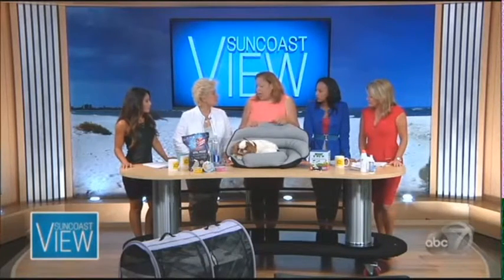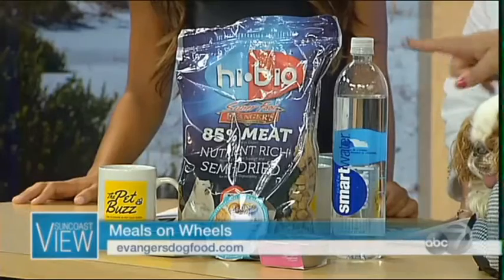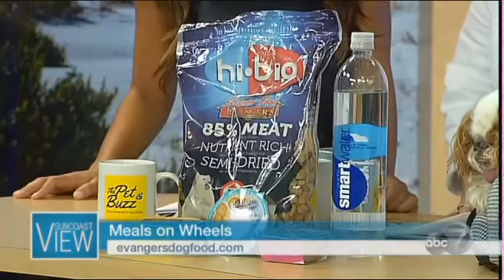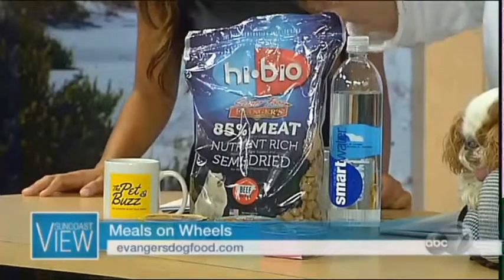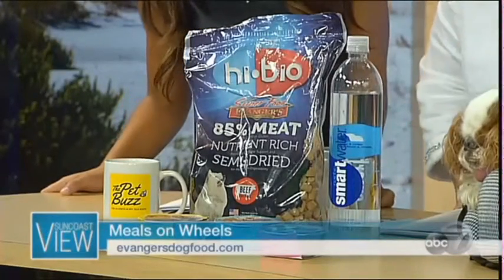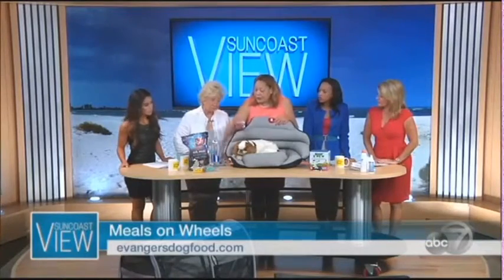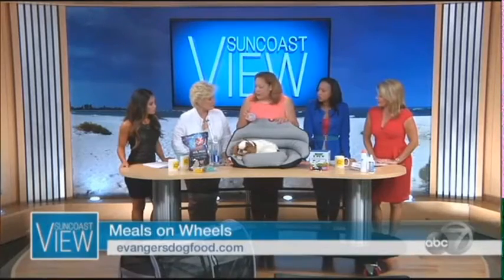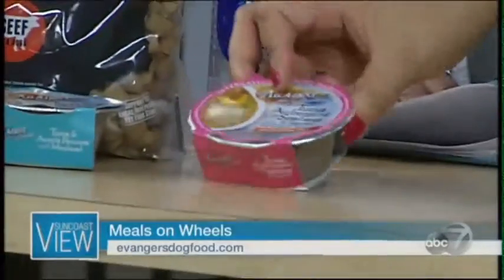You've got to keep your pet on a food and water schedule when traveling. Charlotte brought Avenger's Pet Foods' new high-bio diet — a semi-moist diet that's easy to carry. It's all-natural and low sodium, so it doesn't make your pet extra thirsty. For cat owners, there are also great little tubs in amazing flavors like Chicken Mayflower and Chicken Polynesian. They're eco-friendly and the cat can eat right out of them before you toss them.